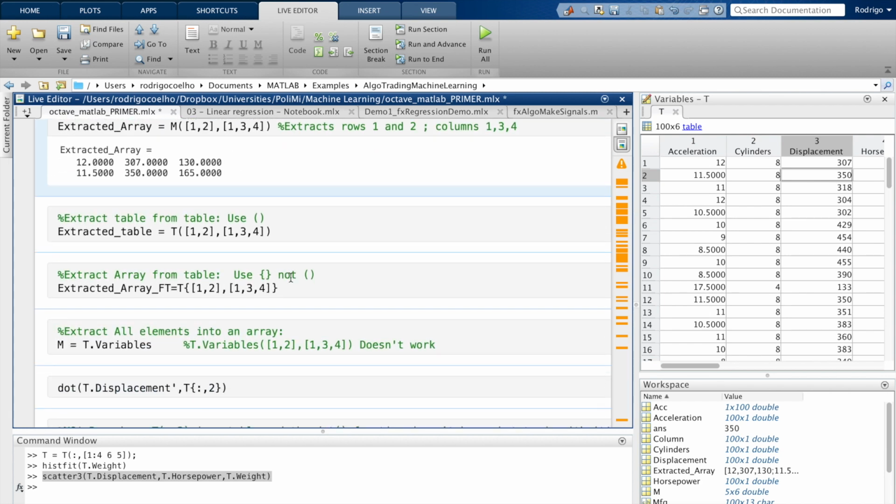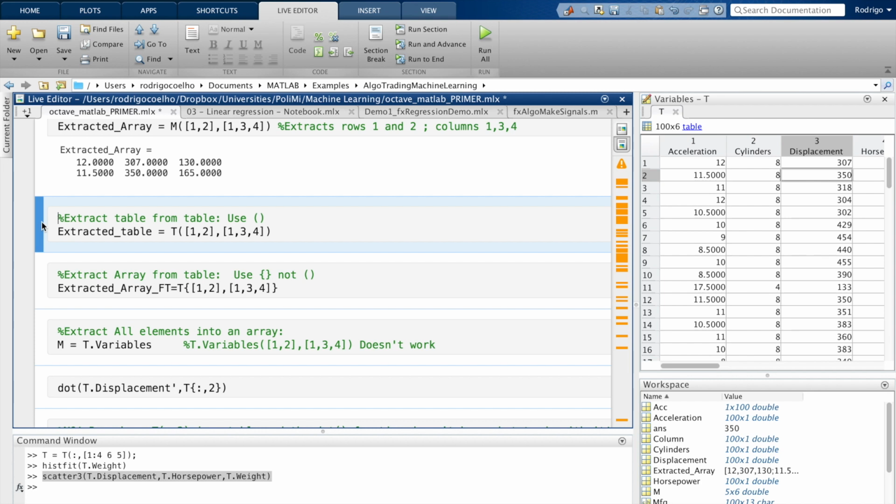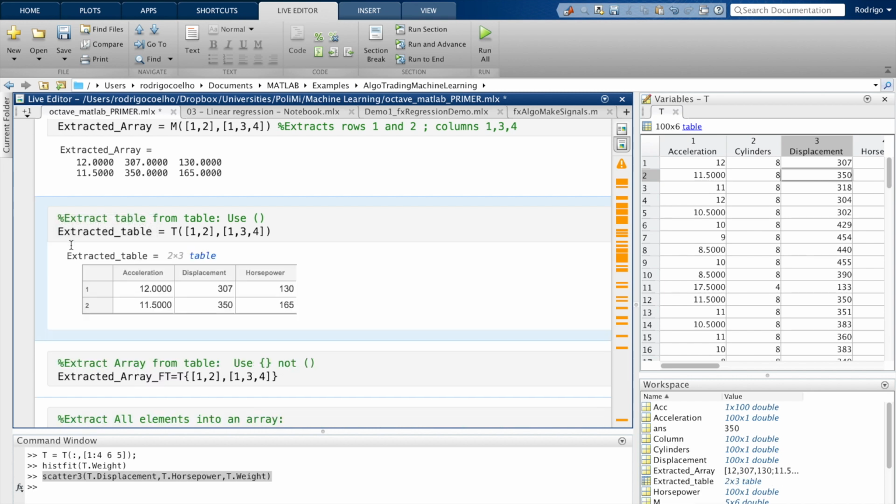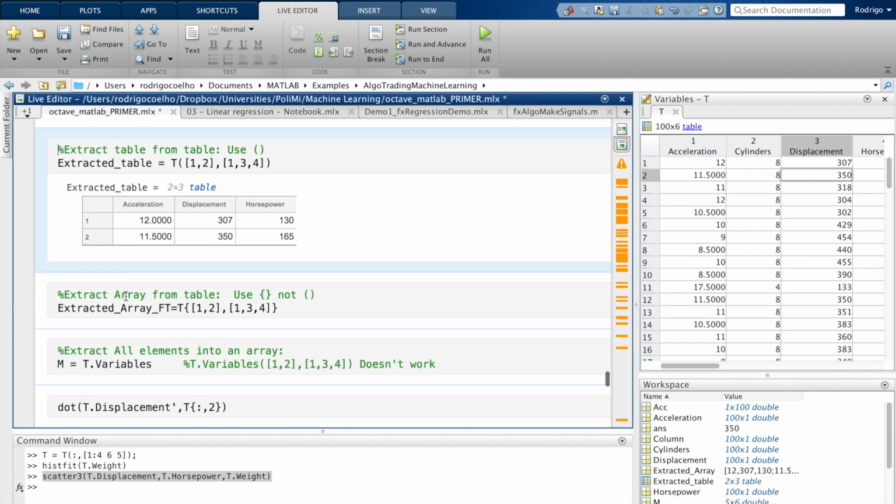Now, here's the thing that we were going to talk about. If I use the extraction commands with parentheses, what I get is a table as a result. So if I want to extract a table from a table, I use parentheses.